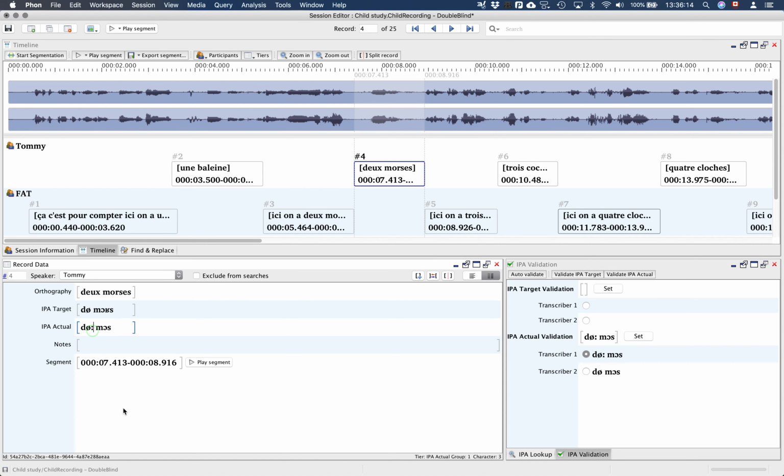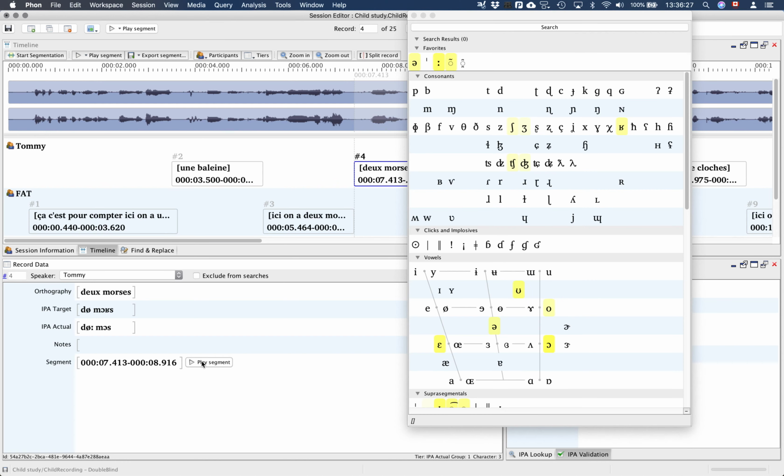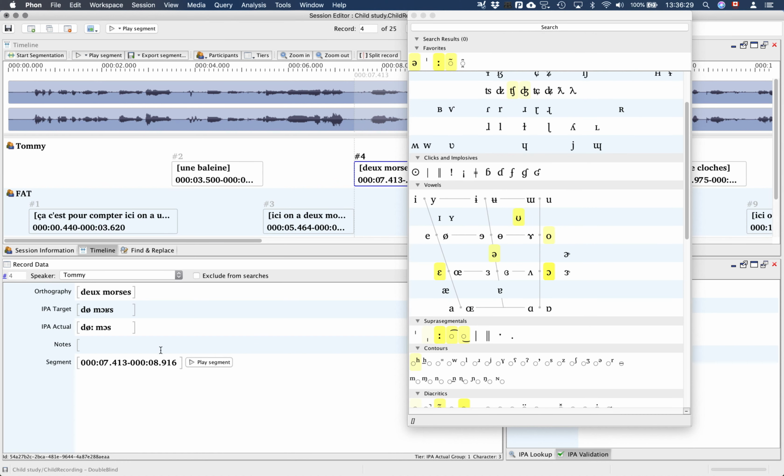But because the other transcriber did not perceive that length, and upon listening to it another time, deux mos, I could decide that maybe the reality is somewhere in between, so that I could replace that long diacritic by a half-long diacritic.